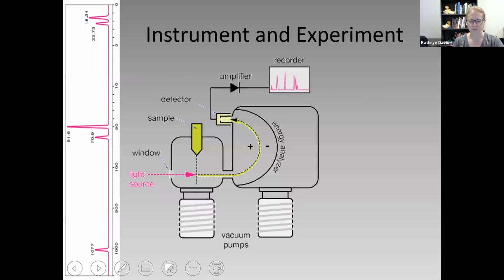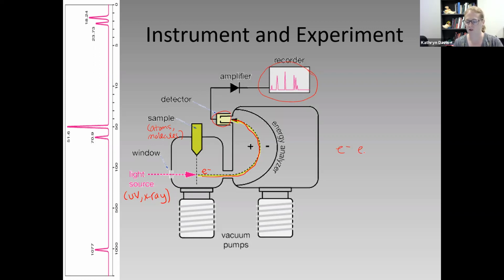First, let's look at the experiment. What I need you to know is that what happens in photoelectron spectroscopy is that you use a UV light or an X-ray light, depending on how strong of a source you need, how high of an energy. And what it does is it hits your sample, and that could be atoms or molecules. And that knocks electrons off of it. And the electrons go through an electrical potential that spreads them out by speed. The fastest ones come out first, the slowest ones come out second. A detector picks them up and then turns them into a graph, right?